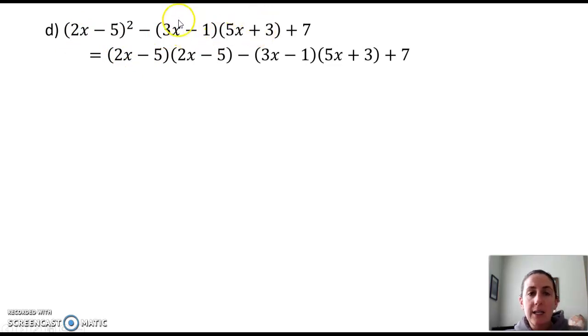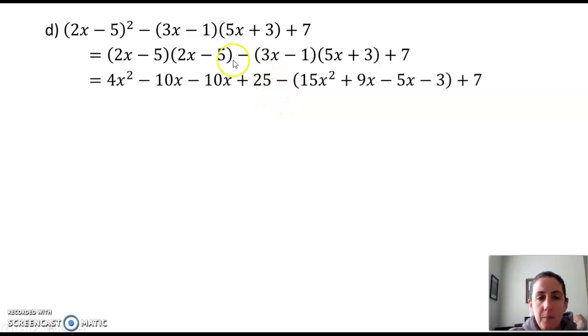So now here, I need to do this multiplication before I subtract. So when I distribute these two terms together, everybody in the first group gets multiplied to everybody in the second group on both of these. But notice, so 2x times 2x is 4x squared, 2x times negative 5, negative 10x, negative 5 times 2x, negative 10x, negative 5 times negative 5, positive 25. Well, here I want to subtract this entire product. So I need to do my 3x times 5x, my 3x times 3, my negative 1 times 5x, and my negative 1 times 3 first before I subtract off that entire product. So I kept it all in parentheses.